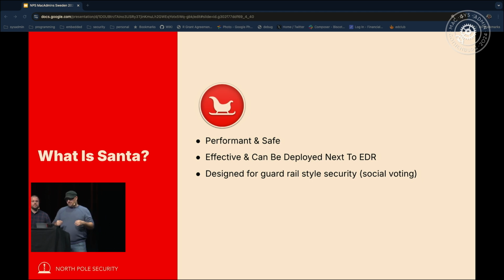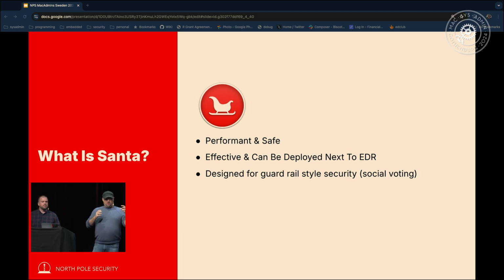The other thing is we spend a lot of time making sure that what we do is safe. And what I mean by that is we put a lot of safety measures into the system, right? We adopted ES early on. We have put safety measures in to make sure that you can't brick the fleet with a bad rule by blocking Santa, blocking the sync service, blocking critical system binaries, right? Because it's very easy to sort of foot gun yourself with this, with great power comes great responsibility kind of thing. And so we take that very seriously.